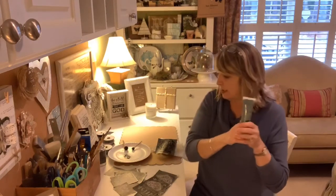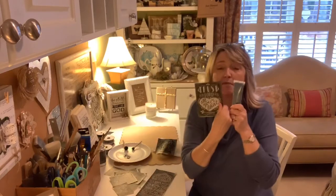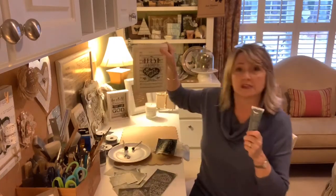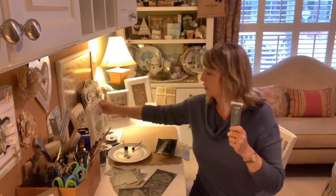If you want to try this project, you could use these same things to make tea towels, to make little signs. So it's super versatile.